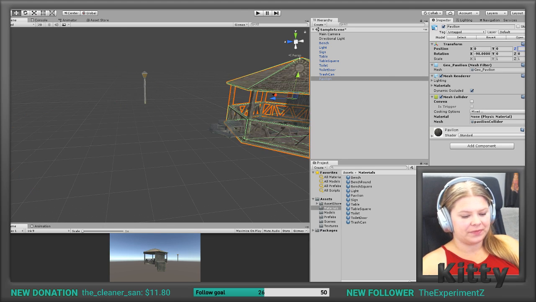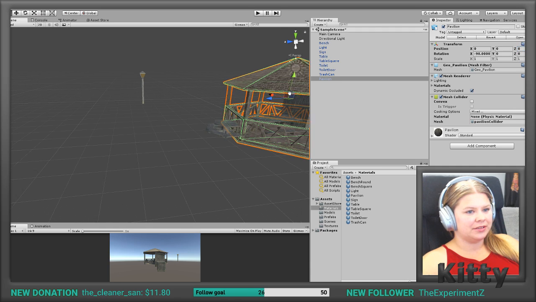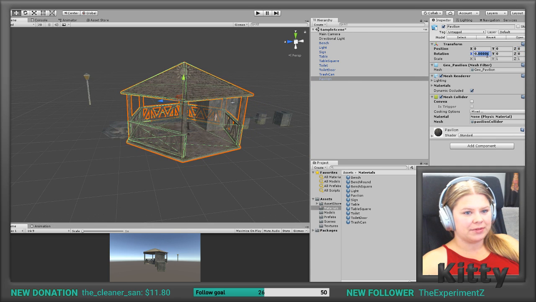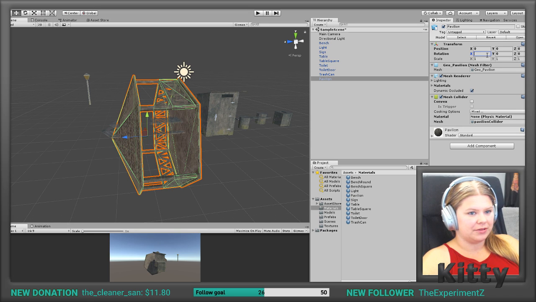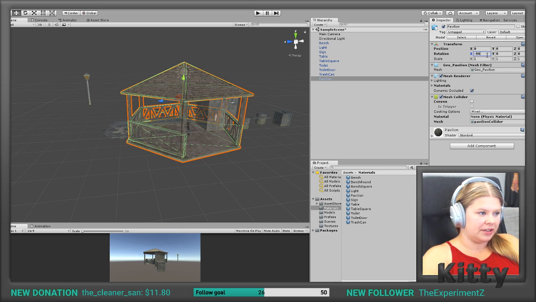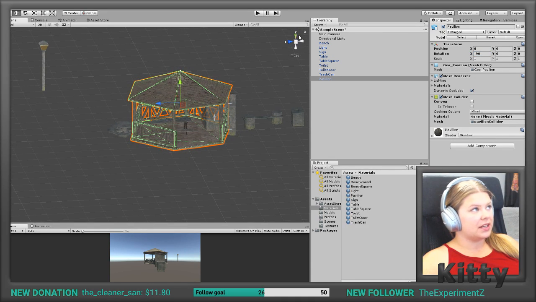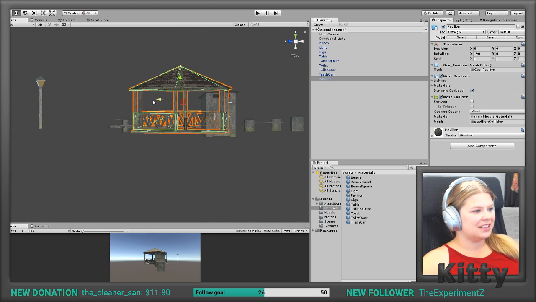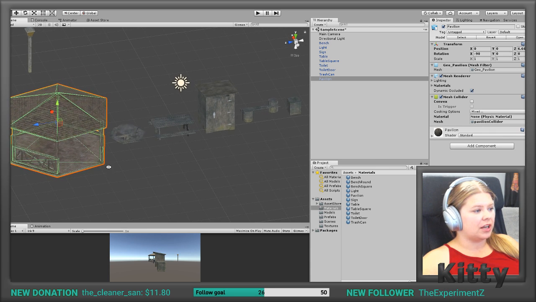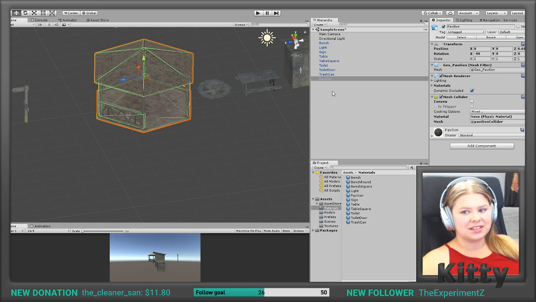So let's see. Changing these to 0. Rotating. Why is it -90? Let's see if we do like 0. No. We have to have it -90. There we go. And let's see from the side how it looks. Okay. I think we're gonna make a piece of the ground, and we're actually gonna see how the pivot is compared to everything else in the scene. Hold on. Lower it a little bit. There we go.